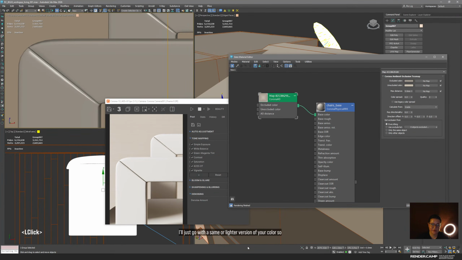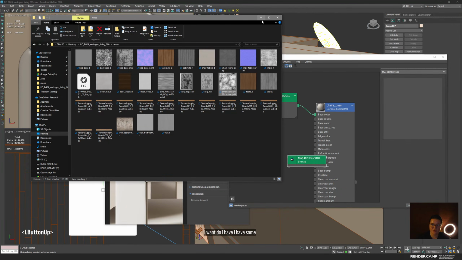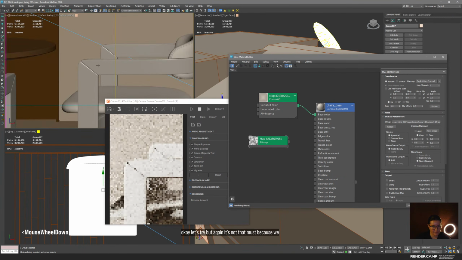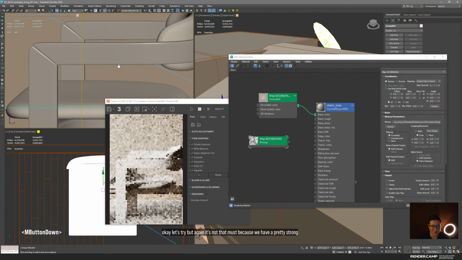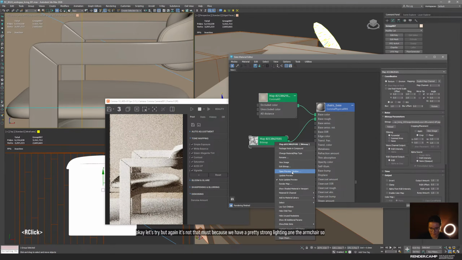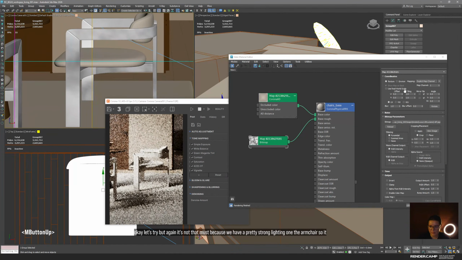So fine. What you can also do, of course, is add some dirt if you want. Do I want? Do I have? I have some smoke. Okay, let's try. But again, it's not a must, because we have pretty strong lighting on the armchair. Maybe smaller.